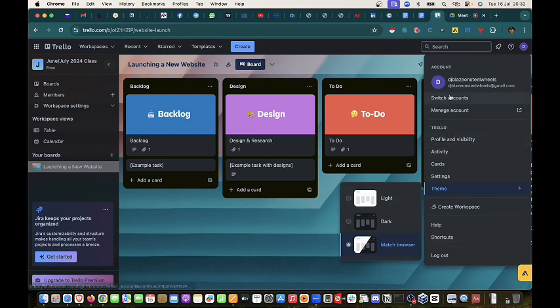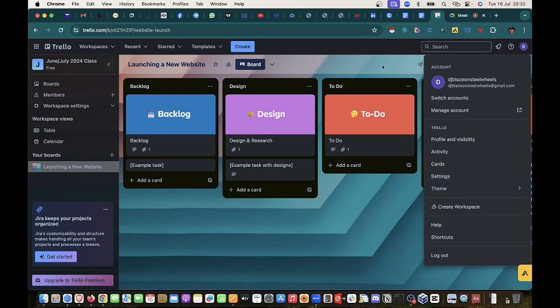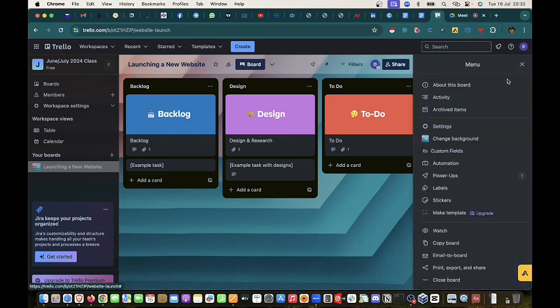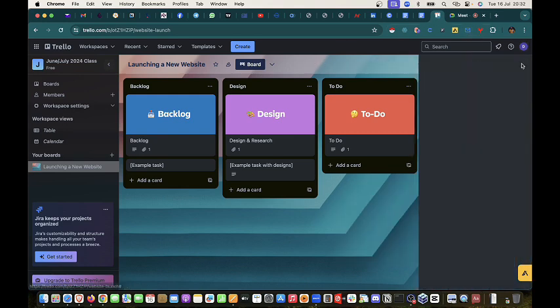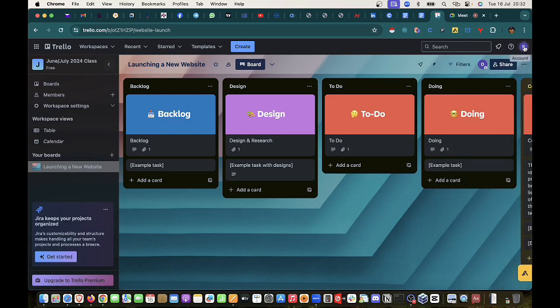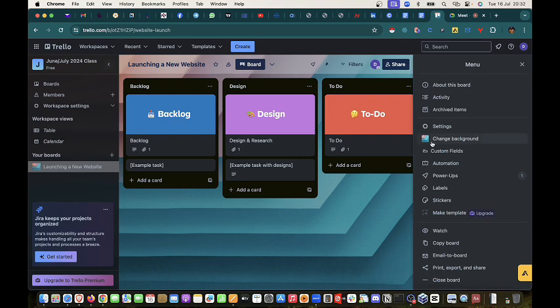Let me see. We've really changed all these things. Okay, these three dots here, they've changed it. Usually it was this one, but these three dots here is what you click. Once you click on it, it opens the settings of this workspace. Now you are going to click on change background. You are going to see a lot of settings that once you work on them, it will affect the general outlook of this your project board.